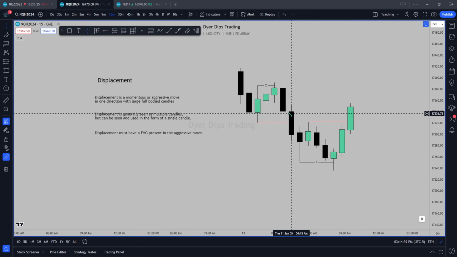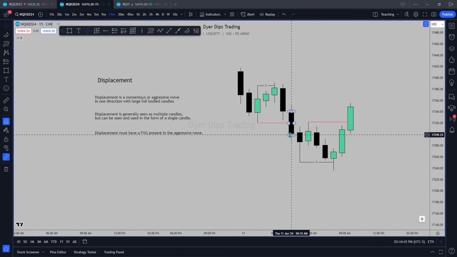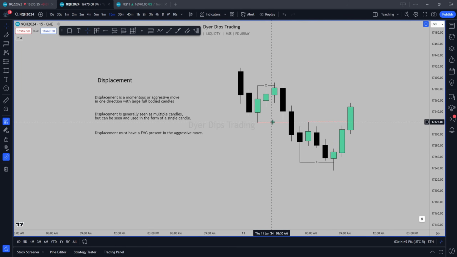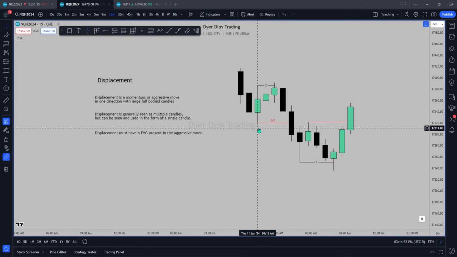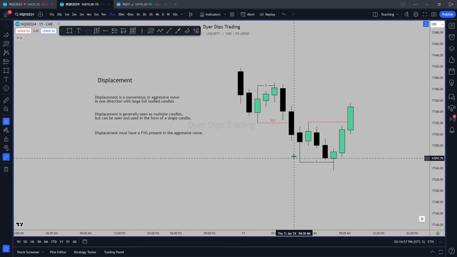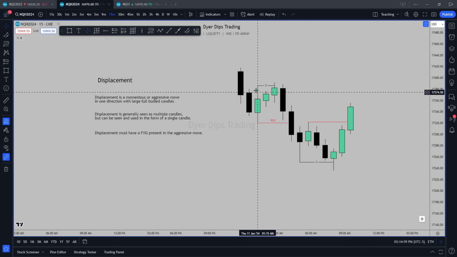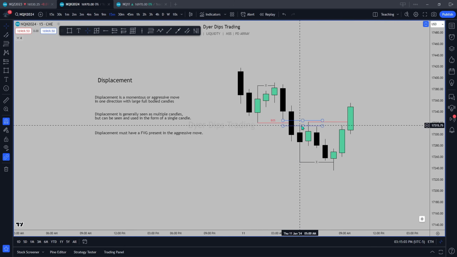ultimately to this low here. Once we get to this swing low here, we break below, we close below this low with big-bodied candles and with fair value gaps. This is displacement. This would be considered your break in structure, right? This is a liquidity sweep. This is your break in structure just due to displacement. Once we get to this high here, we can see that we not only come into this fair value gap here, but we also fail to get above this candle's high here.